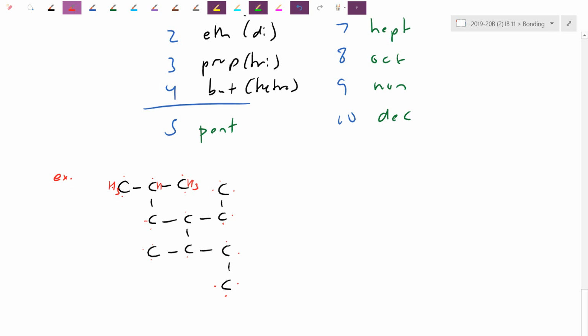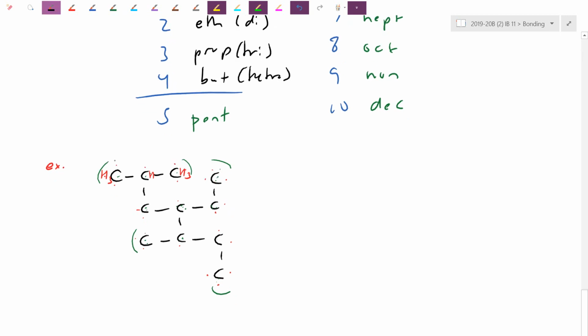So let's do our IUPAC naming rules. IUPAC said you're going to find the longest chain. Start from any side to any side, and try to find how long that carbon chain is. Remember, you can go from any side to any side. I could start from over here: 1, 2, 3, 4, 5. I can start from this side: 1, 2, 3, 4, 5, 6. I can start from this side: 1, 2, 3, 4, 5, 6. I can start from this side: 1, 2, 3, 4, 5, 6. You're basically counting back and forth. You're trying to find the longest one, because that's who the parent is going to be.